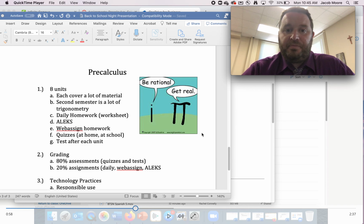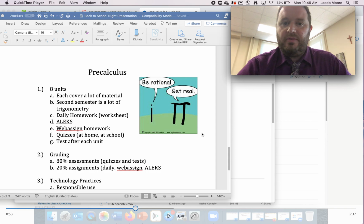So one thing, I really like pre-calculus because we do a lot of things that they might have done in algebra, geometry, but we go a little deeper into them, and a lot of times you can actually see what these things are used for, which is super nice, because I always get the question, when does anyone ever use this? So it's good to actually be able to answer that a lot in pre-calculus, because we talk about that. So hopefully that gives them an appreciation for, yes, stuff we learned in math actually is used by people in their day-to-day life. So that's fun for me.